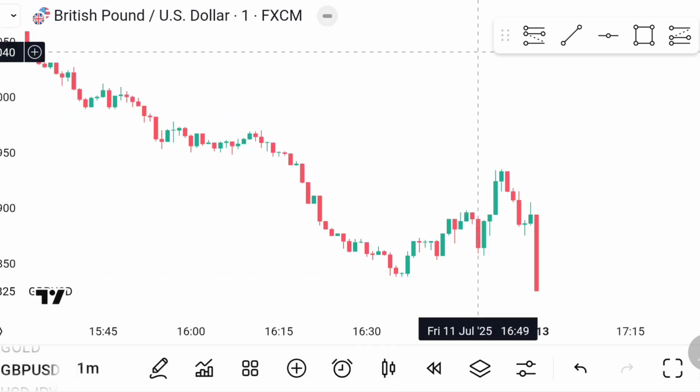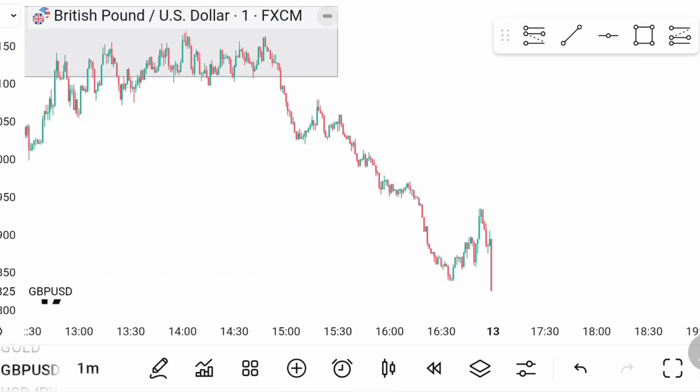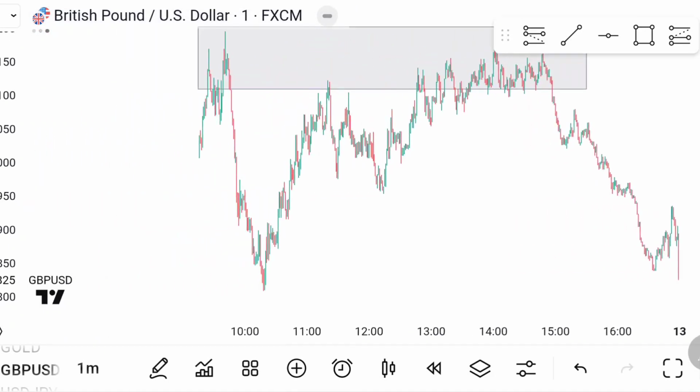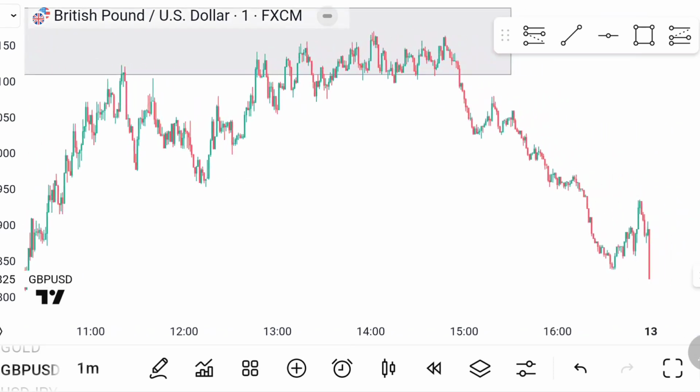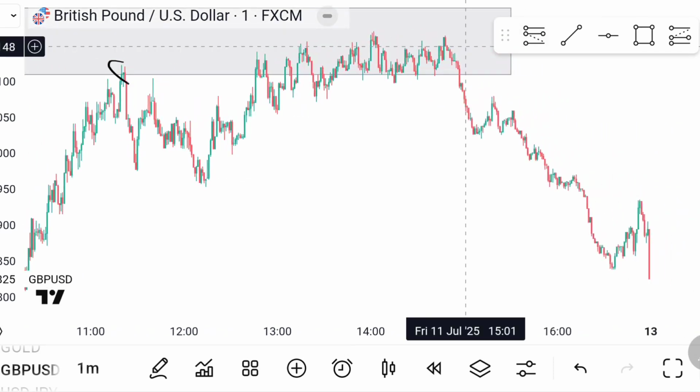So if we go on the 1 minute time frame, this is the first zone. For the first zone, you can see that the market came into the zone. The market was making higher highs and higher lows all here. The market just tapped into the zone here. You can't take this as an entry. We want the market to come fully into the zone. Here the market came into the zone, but it was still making higher highs.